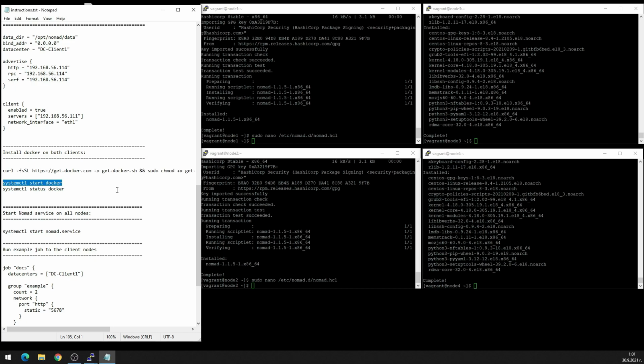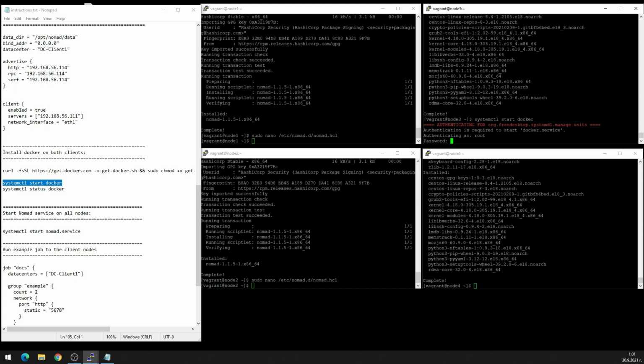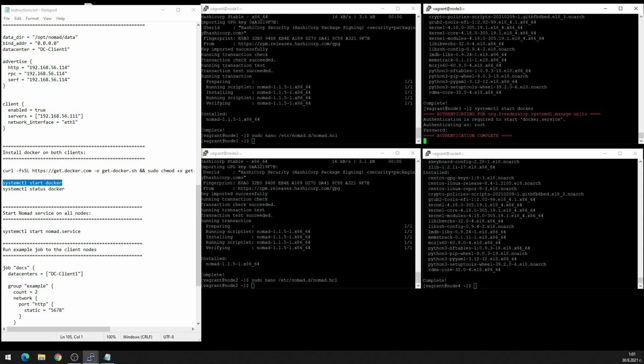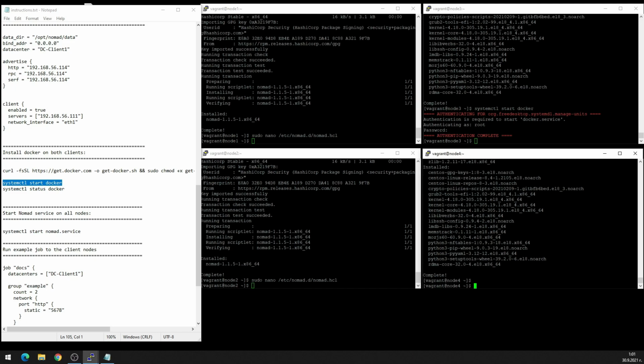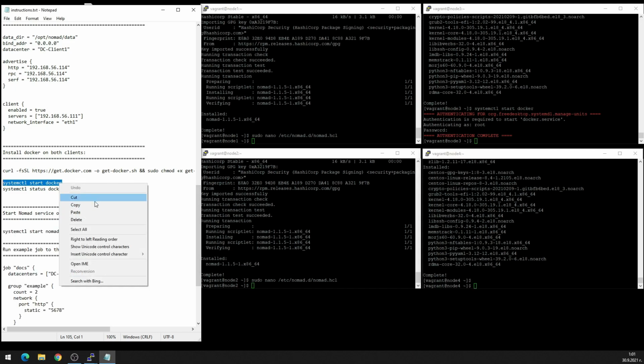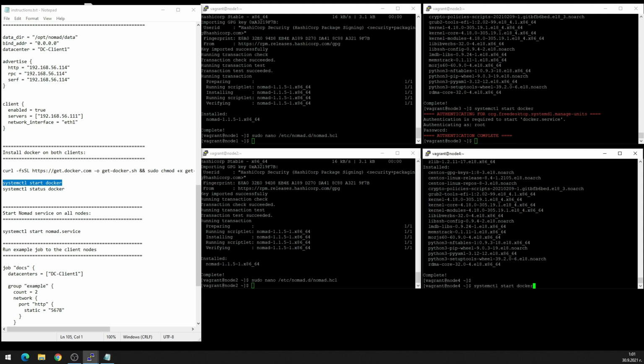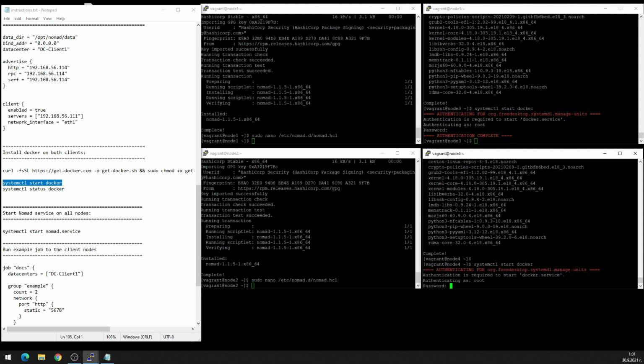Let's now start the service on every one of our client nodes. Here it wants authentication. The password is vagrant. And on the second node, vagrant.